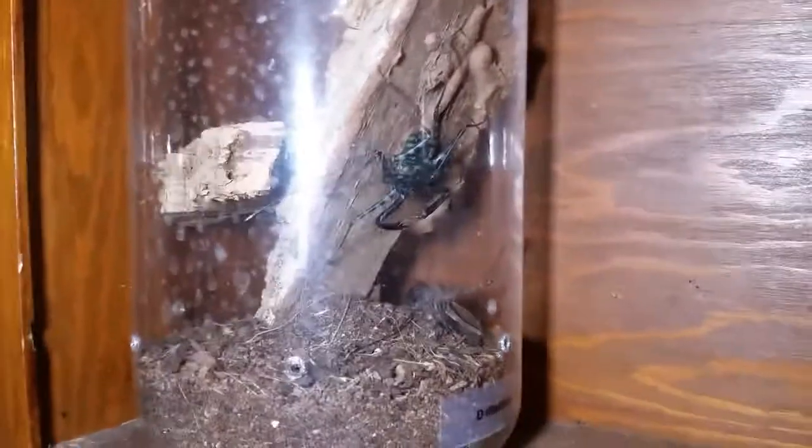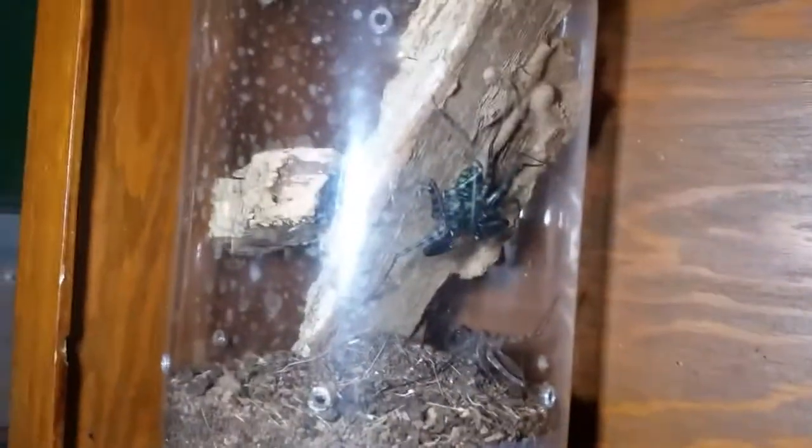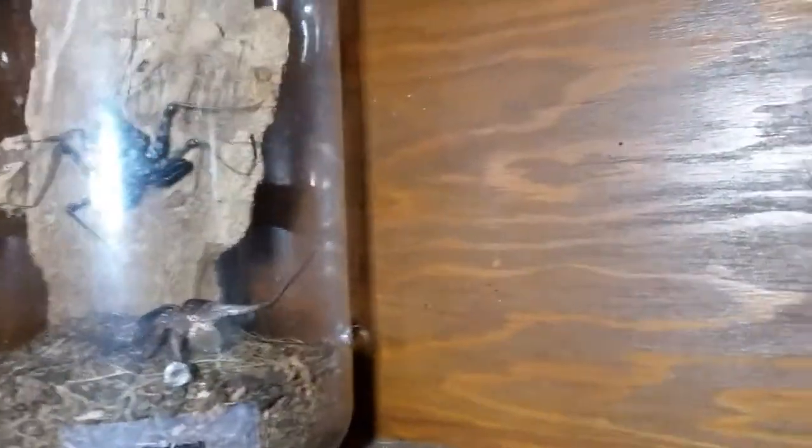And there you have it. I knew it. So the Damon diadema also molted. That's why it wasn't eating. So that's freaking cool.